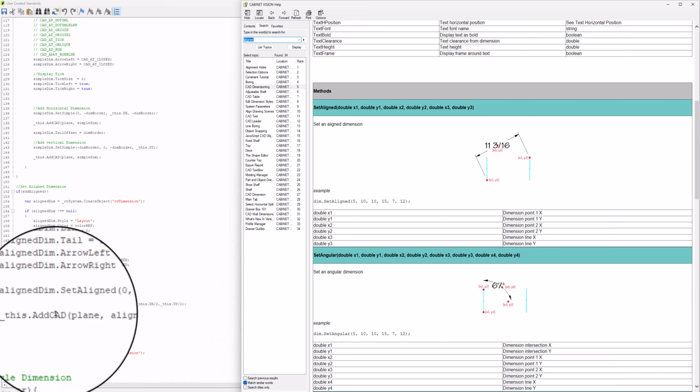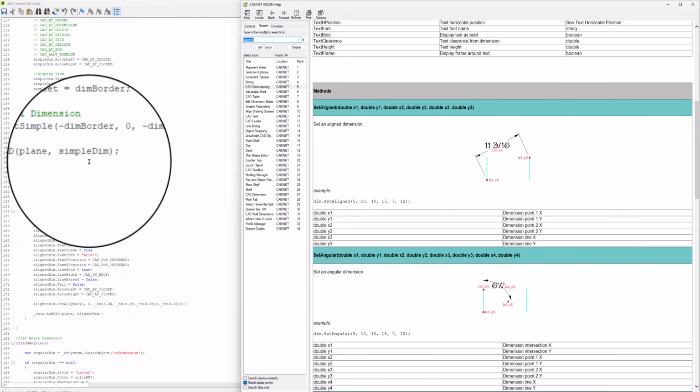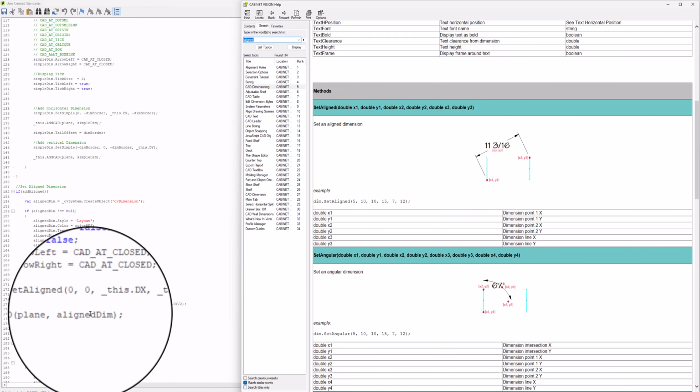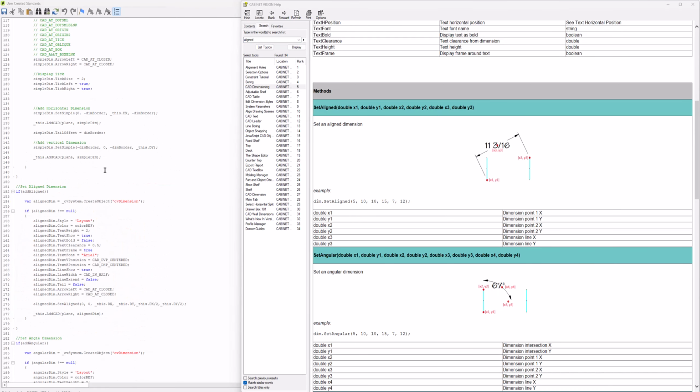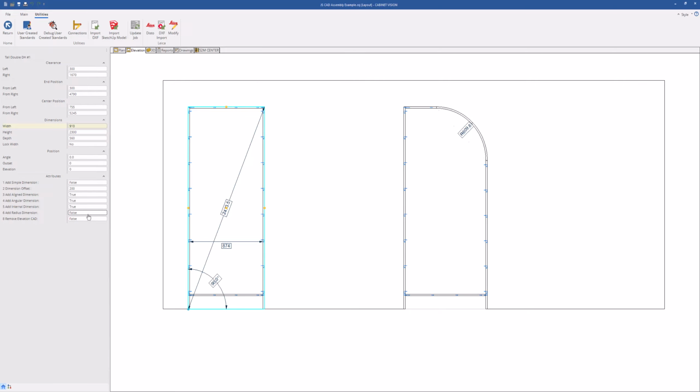And then I've just divided that by 2 to find the center. Once I've done that, I do this.addCAD. I select the plane or the axis that I want to add the CAD to, which is something that we set in above. And then I pass my aligned dimension. So let's just go take a look at that one alone. If I close this down for a second, I'm going to disable the other dimensions for a second, just to leave our one here. So again, we're passing the start point, which is 0, 0 at the bottom left hand side here, the end point, which is the top right hand side of the assembly, and then we're just going right in the center for the dimension itself.